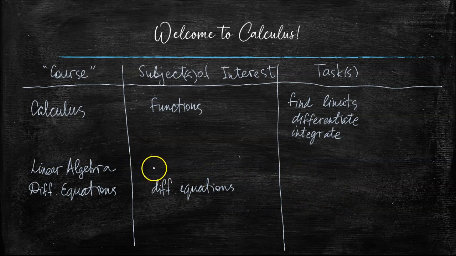In linear algebra, if you were to describe in one word what is the subject of interest, you should say matrices. Matrices is the plural of matrix, and that's also the next level of study related to equations. It's kind of like trigonometry. You start looking at triangles, and then you realize, oh wait a second, there is more to it. And here it's the same thing. You start looking at matrices, you learn what to do with matrices. Then you start looking at solving systems of equations, and then it turns out that those two can be merged together, and that's what linear algebra does. But again, in one word, what's the main subject of interest?